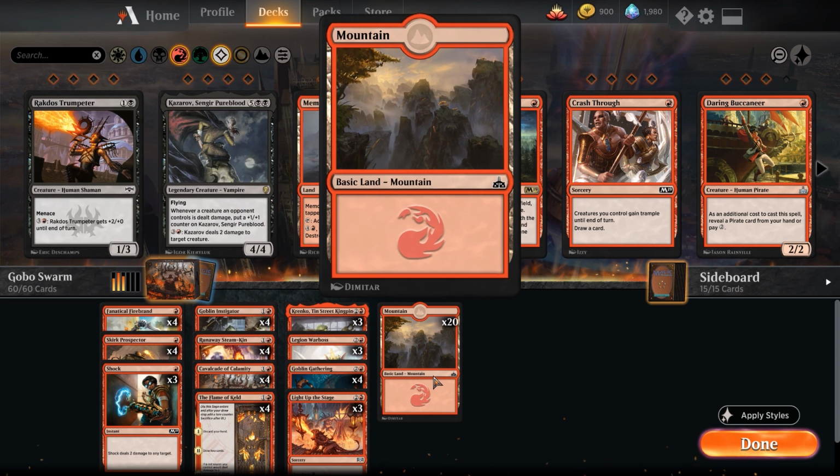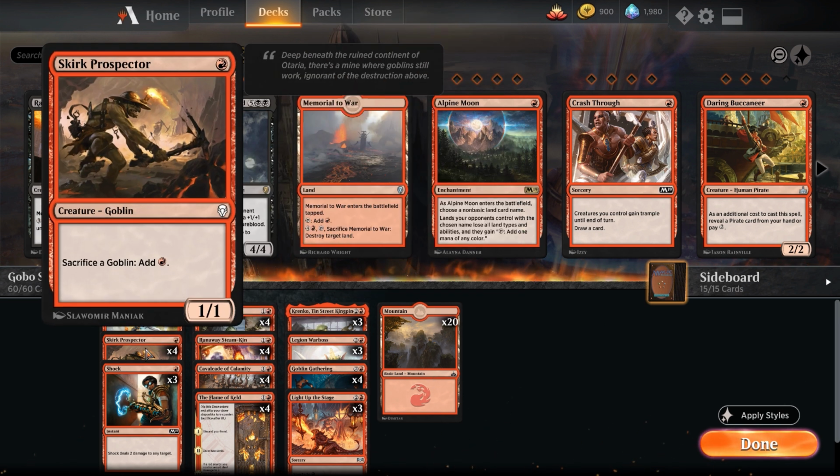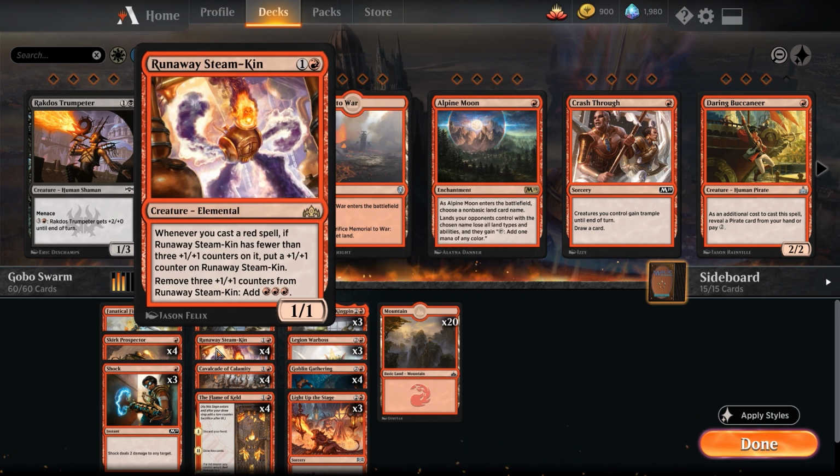We're running 20 mountains, so it's kind of difficult for us to empty our hand out without either Skirk Prospector or everybody's favourite Runaway Steam-Kin. So this is a 1/1, so it will trigger off Calamity. If we do stack our triggers and our spells correctly, we can pump it into a 2/2 or anything like that later down the line.